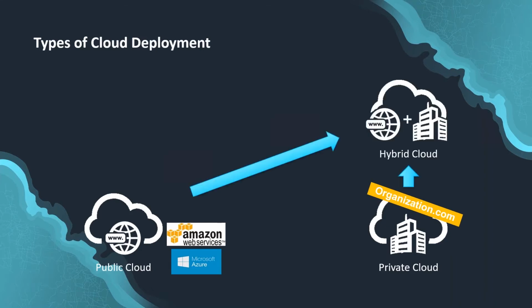And the third type of cloud deployment is the hybrid cloud. Actually, it is a mix of private and public cloud. In a hybrid cloud, data and applications can move between private and public clouds for greater flexibility and more deployment options. An example of a deployment option for hybrid cloud is an organization who wants to keep its production environment in a private cloud and a recovery environment in a public cloud. So both environments are ready to spin up as necessary.